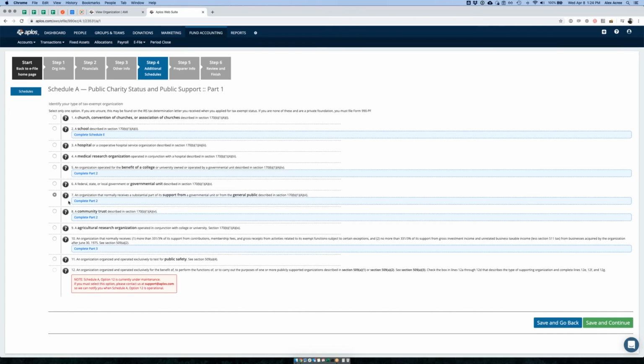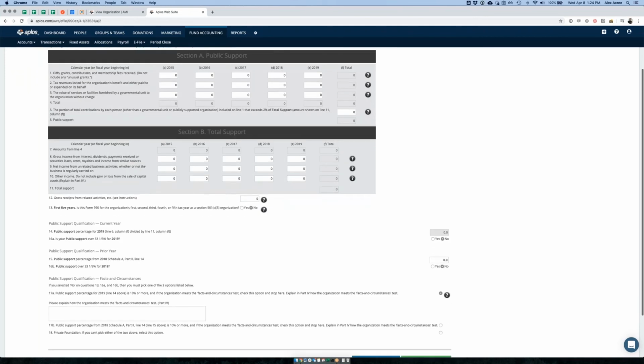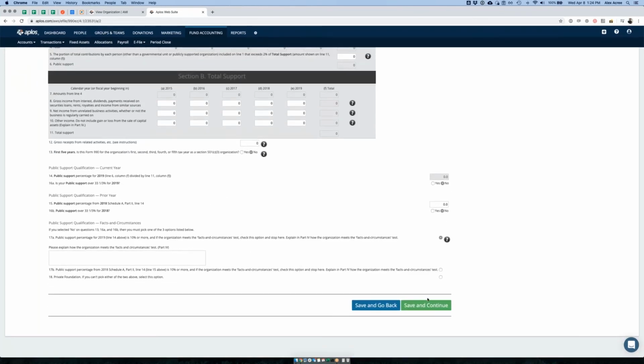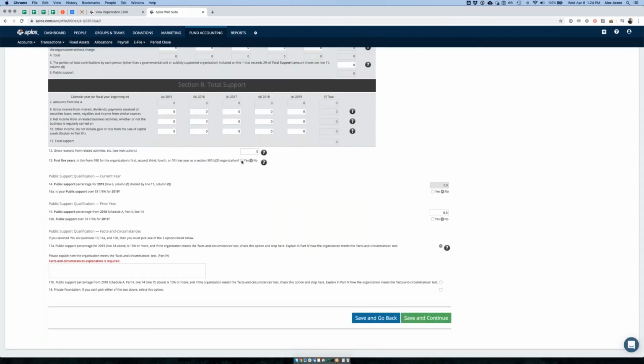So I'm going to click Save and Continue. So I'm going to go to part 2. And then part 2 specifically just asks for a lot of comparative information. So a lot of these same kind of buckets that you would have entered over in the financial section, it's asking for that, but now over the last 5 fiscal years. So as needed, you would fill in that information and then complete it to the best of your ability. Again, just kind of depends on what you trigger here. Save and continue. Oops. Let's do this one.